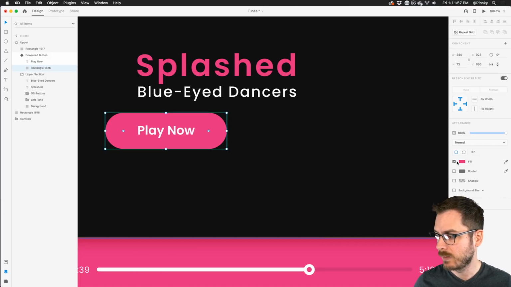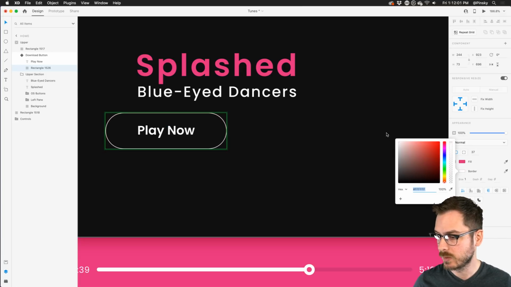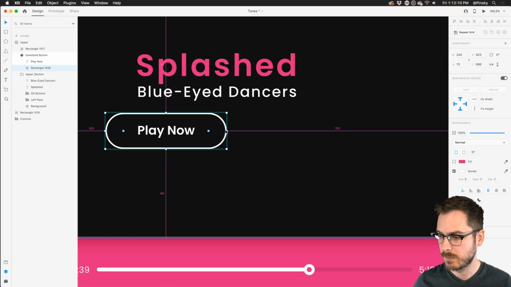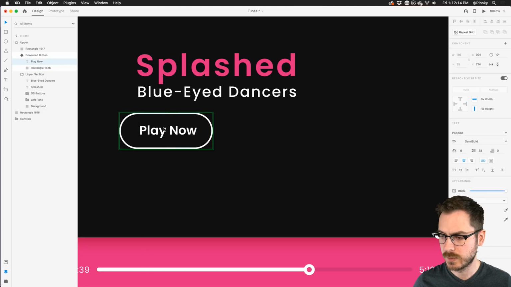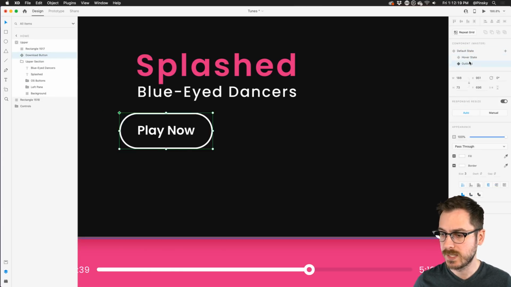I'll select the background. I might want to get rid of the fill completely, change the border, and make it, whoops, 12 is way too much. Something about that, right? Perfect. And I might also want to just make this a little bit smaller. There we go. Make sure everything's centered. Perfect. So now I can toggle back and forth between all my different states.